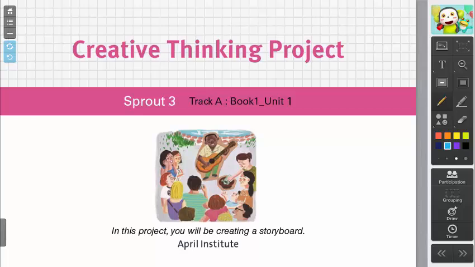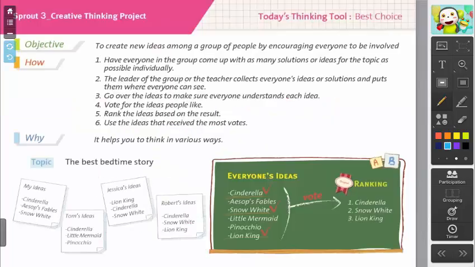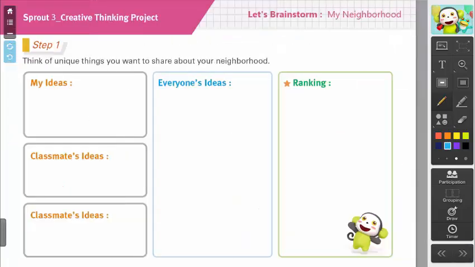The first part of Sprout 3 and Sapling CTPs look a lot like Sprout 1 and 2 CTPs. We introduced the topic using this one sentence summary right here. Move on to the next page. And then we go over the thinking tools. The thinking tools here will be more complex than before, but the methodology of teaching it is still the same. You explain it using the examples given, and on this page, you have the students practice this thinking tool, and then after they're finished, have them share to get better ideas.